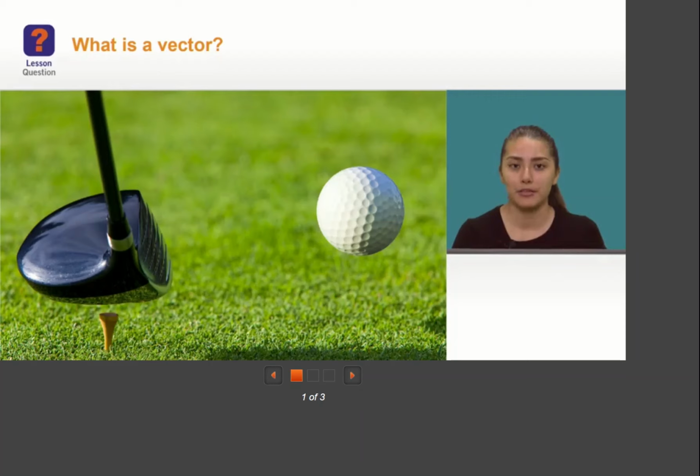There is another way to describe the movement with two quantities. As the golfer swings the club to make contact with the ball, the club moves the ball using two factors: speed and direction. A directed line segment is a way to describe those two parts of the moving ball. The directed line segment, the arrow in the picture, represents the speed and direction the ball takes after being hit by the club. We'll look closely at a directed line segment, also called a vector, when we answer the question, what is a vector?